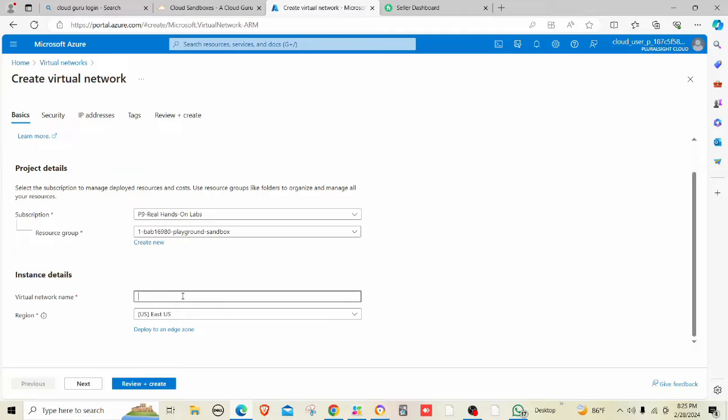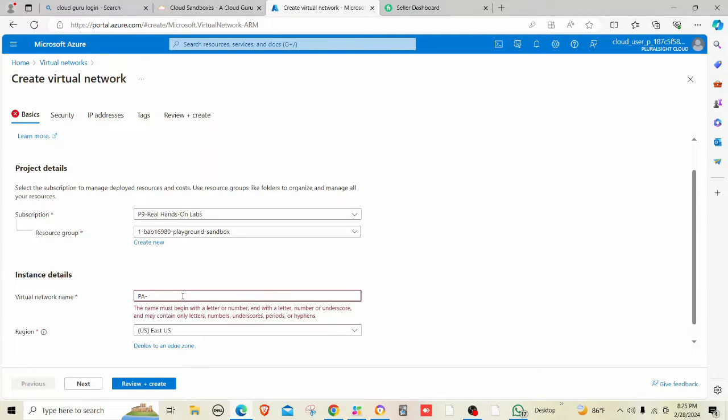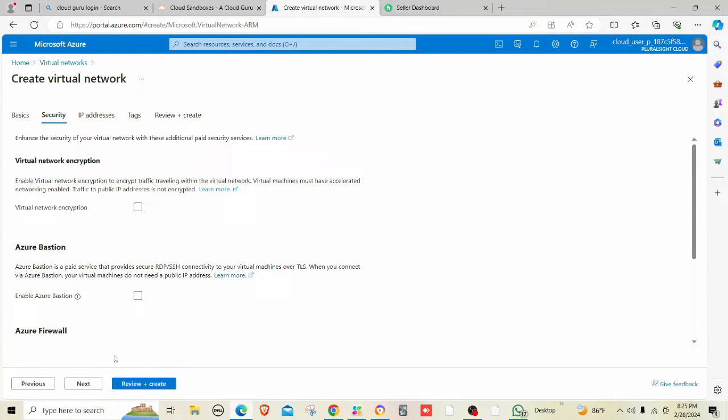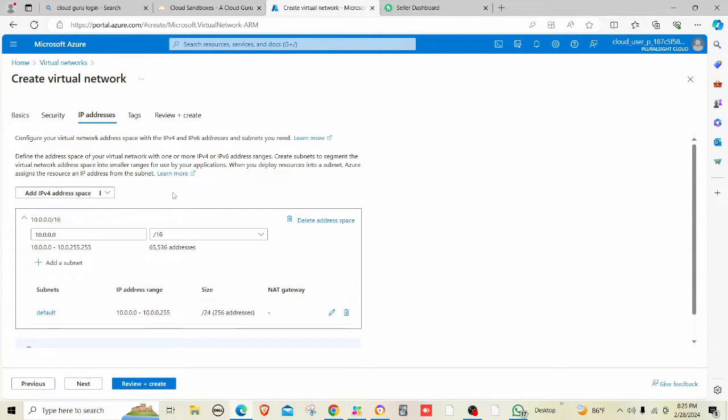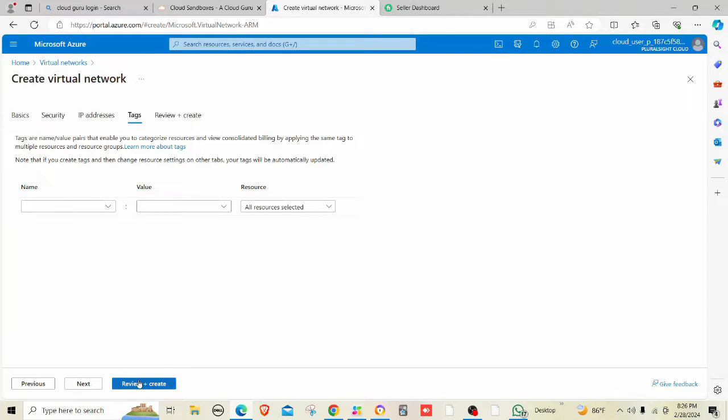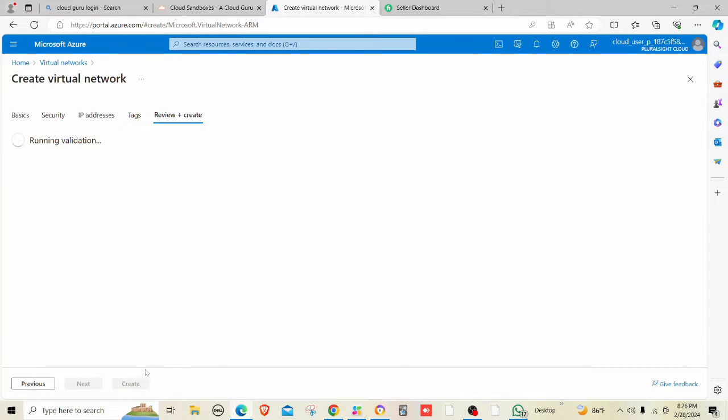Let's say PA VNet and ACS. Next, and this is the IP address range. So here it's the default range, and I'm planning to use that. I'm not going to change it. Next, and tags, there's no tag, and let me create it.